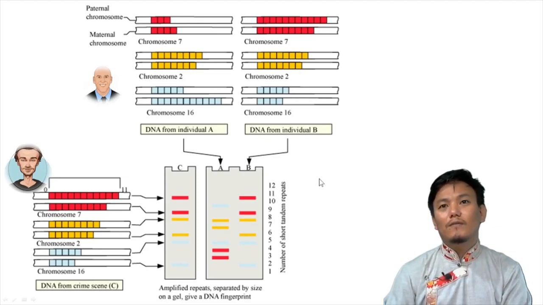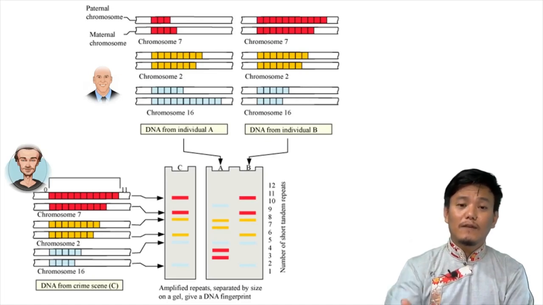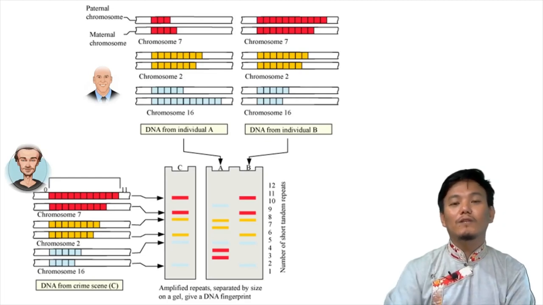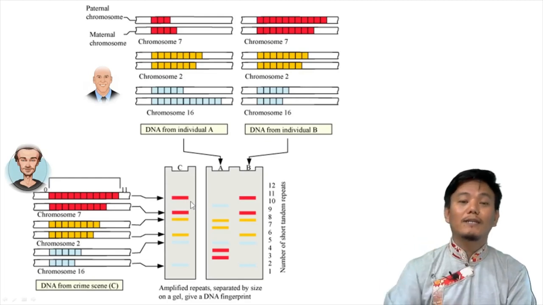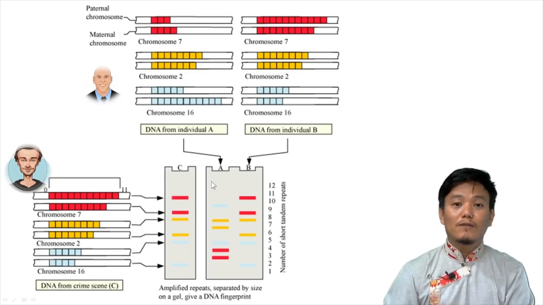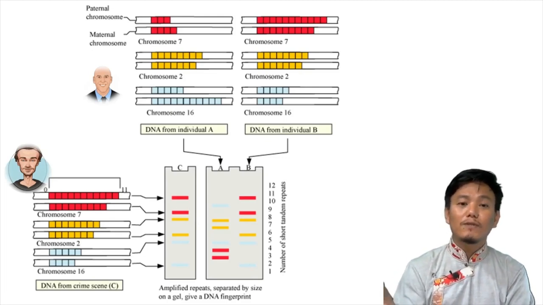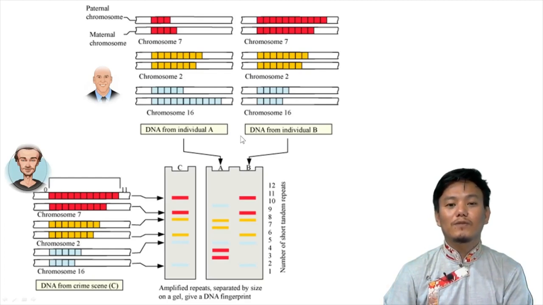All right. But before I conclude, the DNA fingerprinting method is now slowly being phased out. We have done the DNA profiling based upon VNTRs because it is more convenient for us, right? Rather than sequencing the entire genome of the individual, we do DNA fingerprinting by using these variable number of tandem repeats, those short mini satellites, because it is easier than sequencing the entire genome. But nowadays, since the technology is improving, sequencing of the entire genome is becoming much easier, right? So therefore, in crime investigations, they are now resorting to sequencing of the entire genome rather than using this traditional DNA fingerprinting method. So that is one extra piece of information.